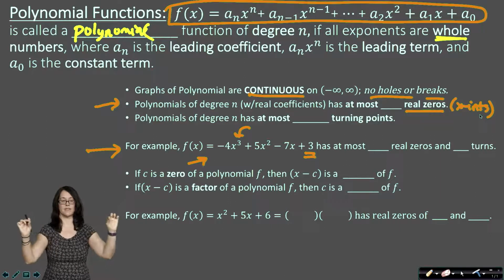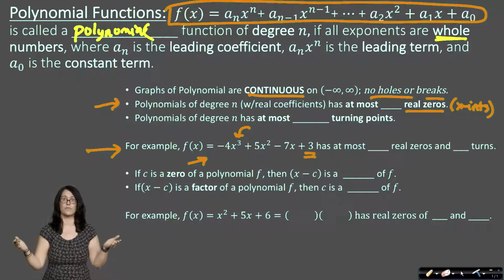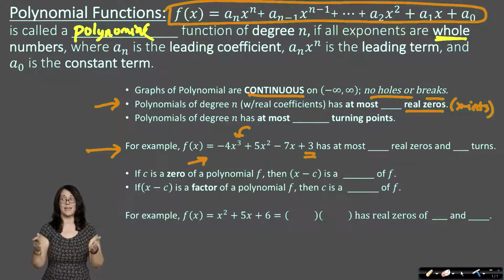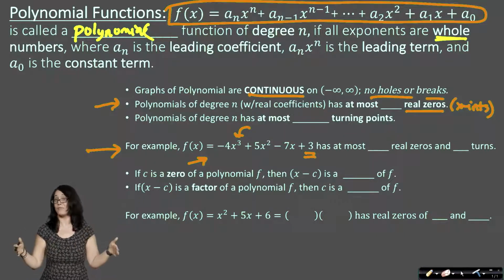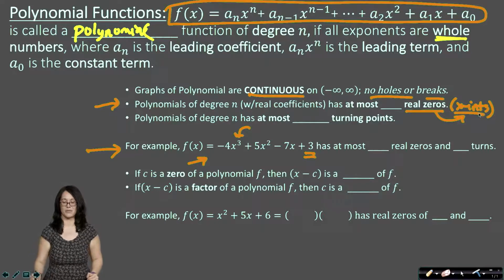For a graph to have an x-intercept, that means that the path of that graph will touch the x-axis at that location. When x equals 3, for example, if that's an x-intercept, that means that the y value or the output of the function should be 0. In other words, 3 would zero out the function, right? That's why we call it a real 0. Now, an imaginary 0 still could be possible, but it would not represent an x-intercept.